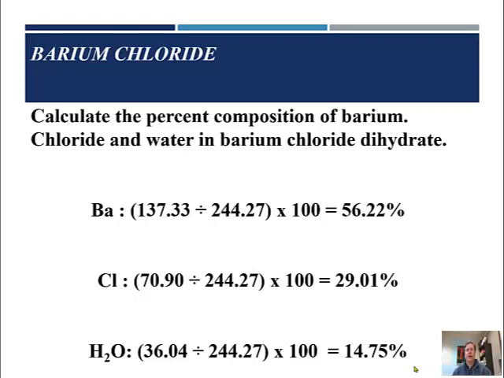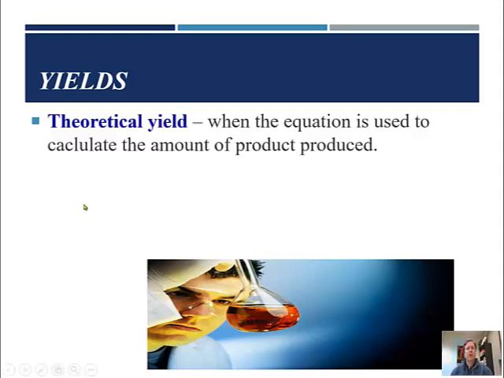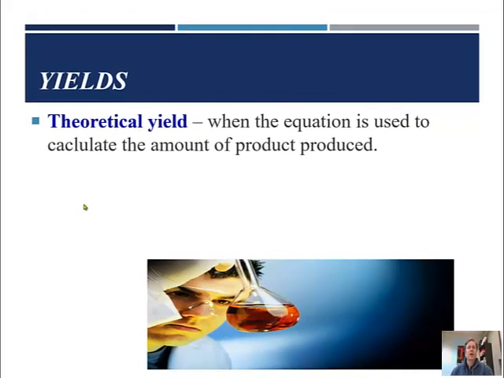the before and after. All right, one last thing that I want to talk about that we're going to need for our lab is what we call yield, or how much is produced. And there are 2 types of yields that we're going to talk about. The first is what we call theoretical yield. Theoretical yield is the answer that we get when we use the periodic table to calculate our answer. That's what we've been doing so far. We've been using the periodic table to figure out what we should get in theory.